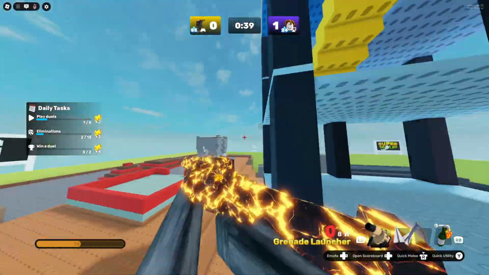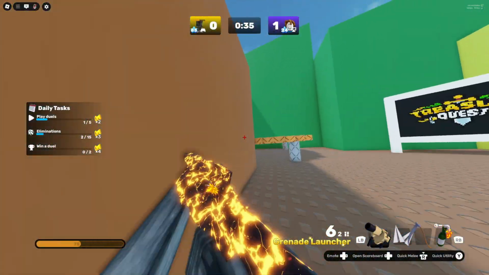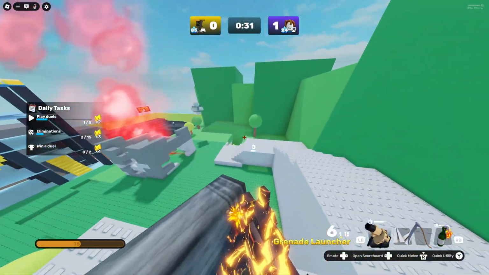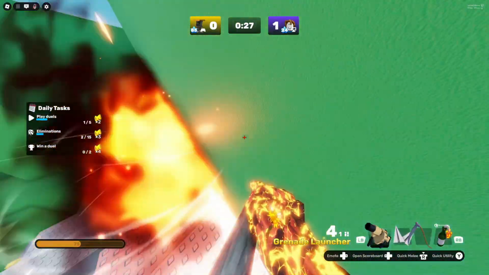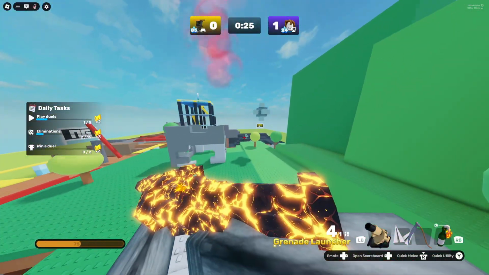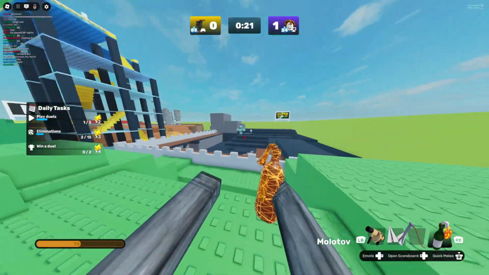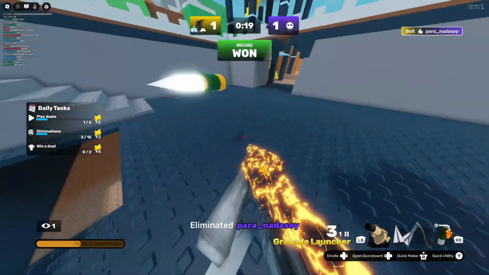As you can see the movement here. I like to swipe away right after I hit the grenade launcher shot. It just gives you a slight bit more movement, just if you're trying to move in a certain direction. Like, I'm going up there, right? But if I go like this, I'm going sort of backwards. And if I swipe the other way, I'll go forwards more, instead of just going up. So yeah, that's why I do that. Hit the Molotov and get the win.